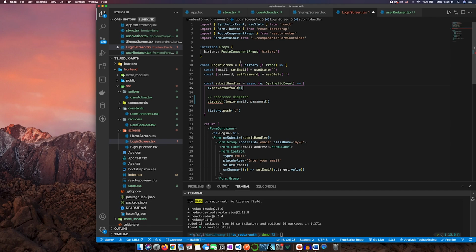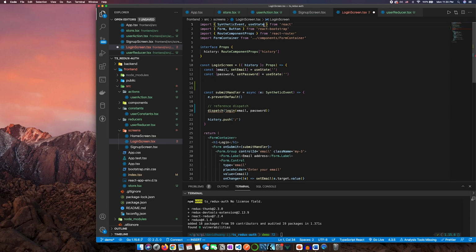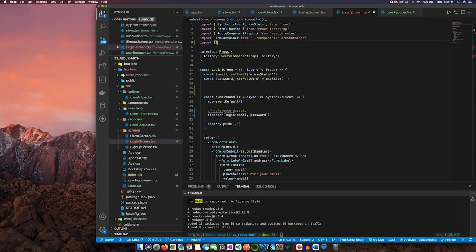But in order to be able to do that, inside the login screen, we have to import a few things. So I'm gonna import from React Redux and import use selector and use dispatch. So here I'm gonna define this constant or variable dispatch using the use dispatch hook.